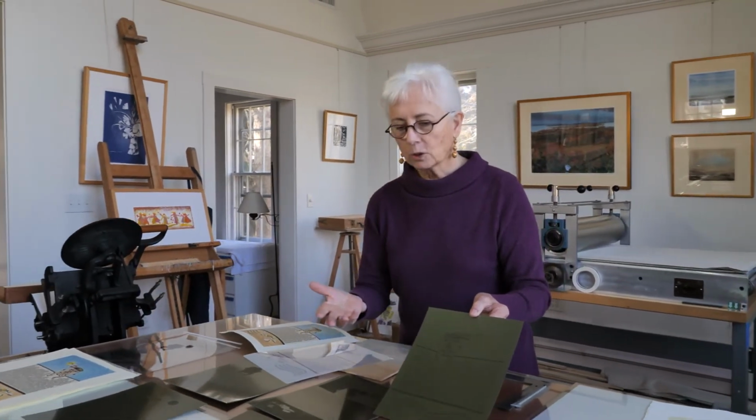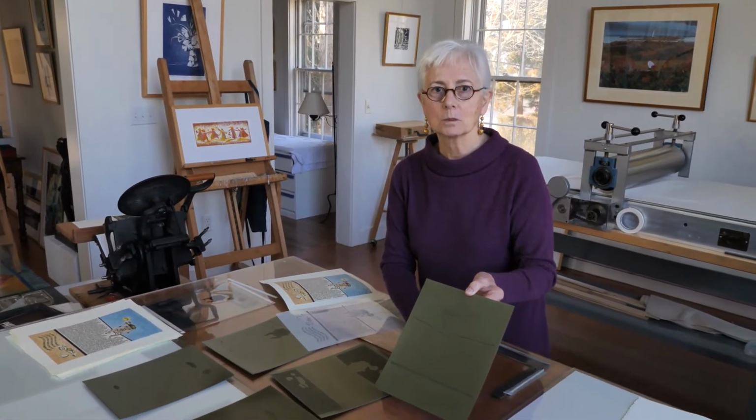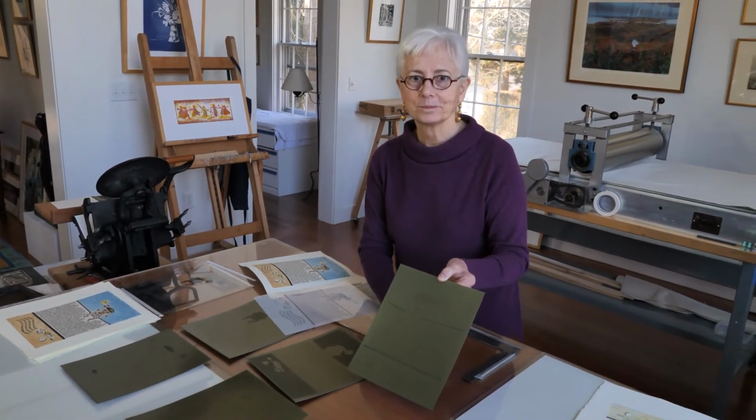Then you ink your plate and you start printing. And in my case, I started with 50 sheets of Japanese paper to get a final edition of 28. And I just made it by the skin of my teeth. So that is one of the challenges of doing a large edition like this, because not every plate and every image is going to print exactly right.